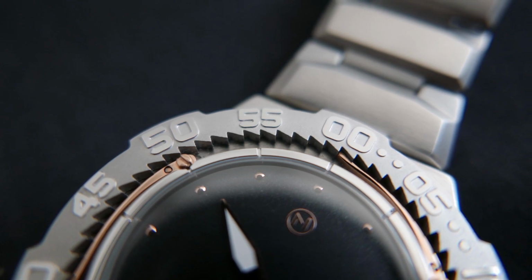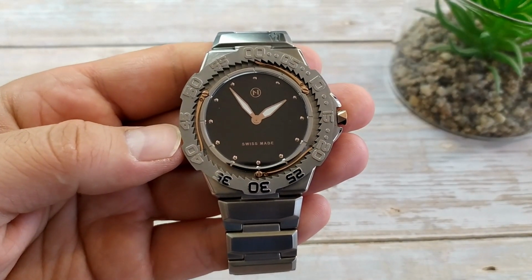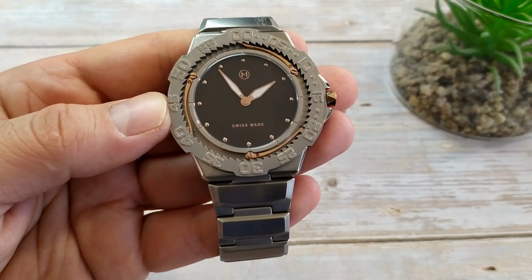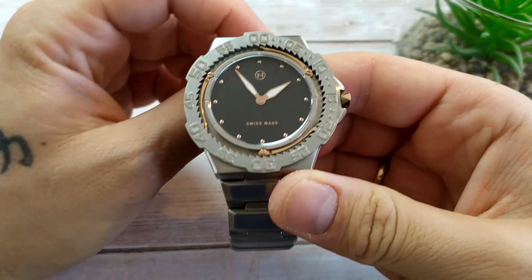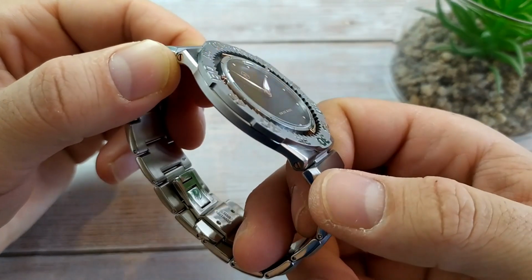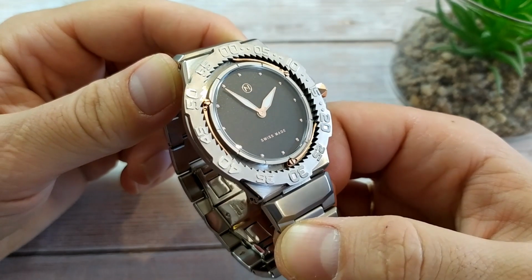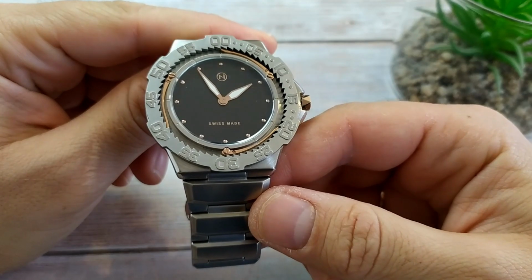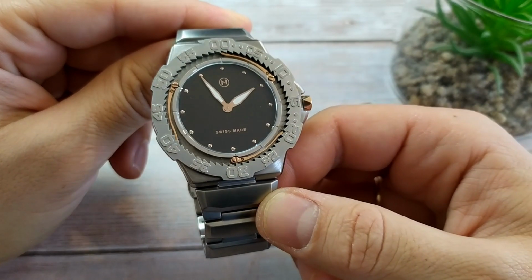When it comes to value and to the big question of if this watch is worth $450, I actually believe that if you like the look of this watch, it is worth it. This is a very well-made watch that, despite its shortcomings, has a few main features that make it unique, one of a kind, and these are how extremely thin it is, its ingenuity, and the fact that it is made in Switzerland with high-quality materials and to a high standard. So like I said, this watch is not for everyone, but if you like it, you'll love it. This is a great sports watch.